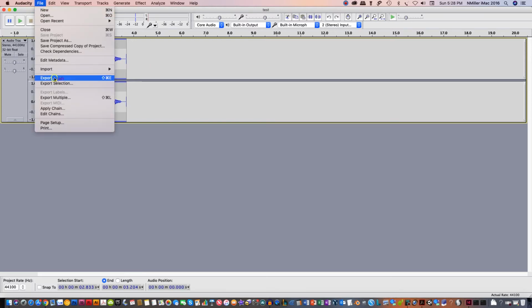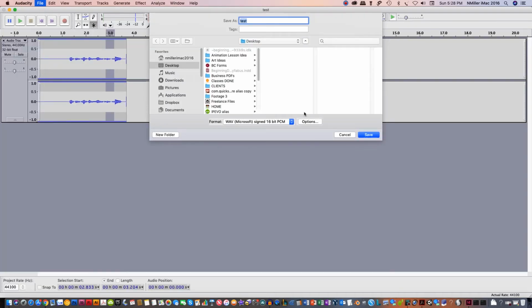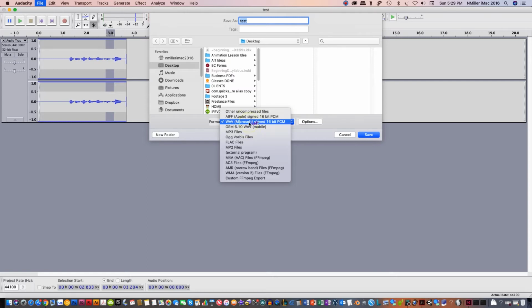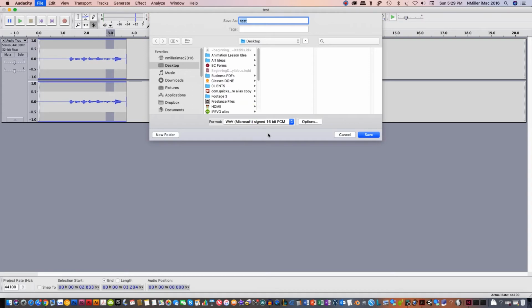Now when we want to go to export, because now we can actually make it a file format that Adobe Premiere can read. Adobe Premiere on the PC, at least at our school, you have to save it as a WAV file. The MP3 file, unfortunately, doesn't work on our school computers. Here at home, it's perfectly fine for me to do an MP3 export and I can import it into Premiere, but for whatever reason I can't get it to work at the school. So we do the WAV file and it works, and that's just a Microsoft audio file format.